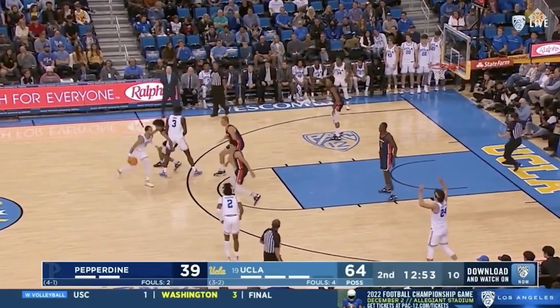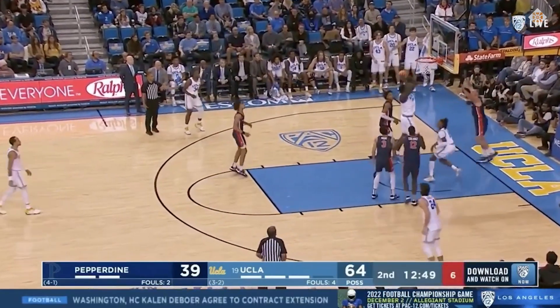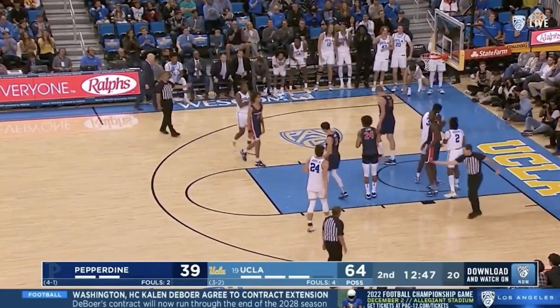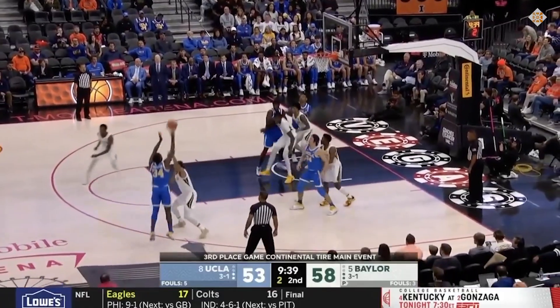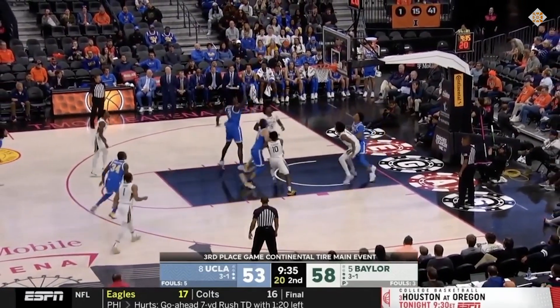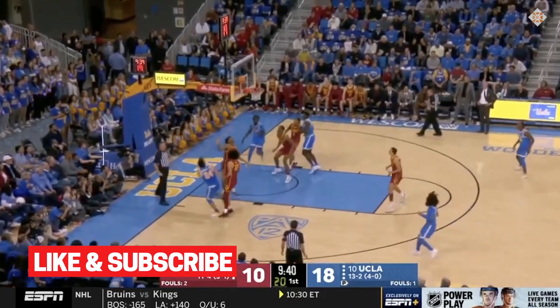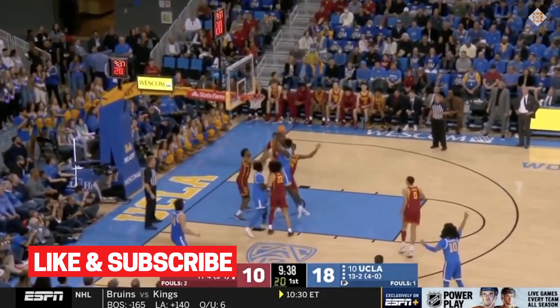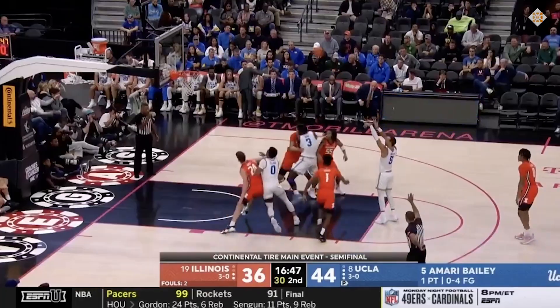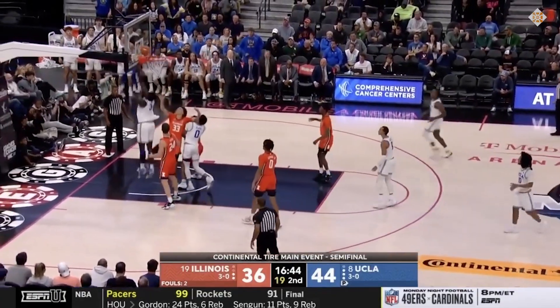When you look at his basketball journey, how hard he fights on the court really should be no surprise. Bona was born in Nigeria, then moved to Turkey as a teenager where he developed his basketball skills. However, he couldn't play with his Turkish team at first, which meant he was exclusively training and not playing any games for a couple of seasons. After getting his Turkish passport and playing for Turkey's youth teams in FIBA play, Bona then moved to Prolific Prep in California — Jalen Green's old school — where he worked his way into becoming a five-star commit for UCLA.